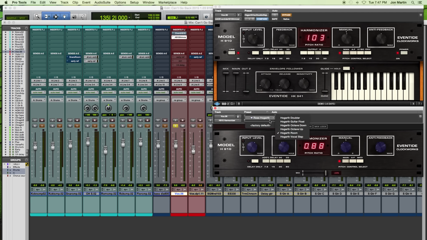Double slap here. Vocal slap. Oh, that's double slap. And the UAD. And it can't go back to how it used to be. We've all moved on. And the Eventide. And it can't go back to how it used to be. We've all moved on.